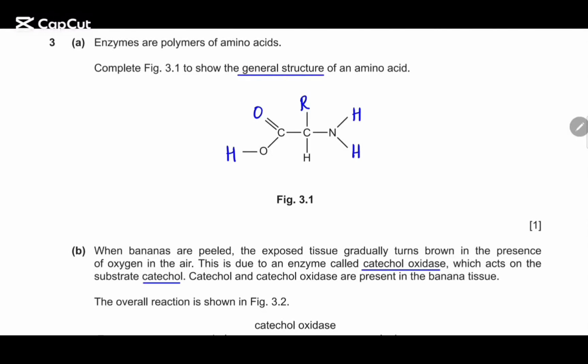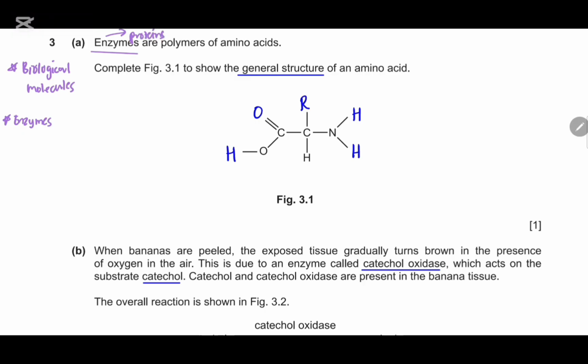So for the next question for revision set 1, this is on biological molecules. In case you don't know which topic they are from, biological molecules, and you can also link that to your knowledge on enzymes as well. Enzymes are polymers of amino acids. So basically, you know that amino acids are the subunits of enzymes, aka proteins. I want you to remember by now that all enzymes are actually proteins.